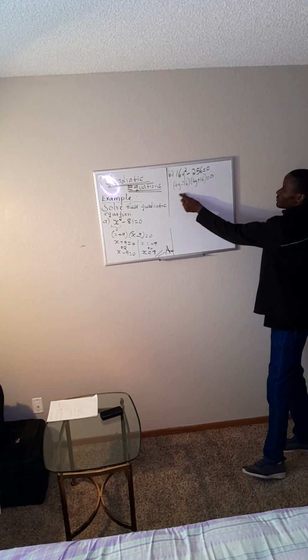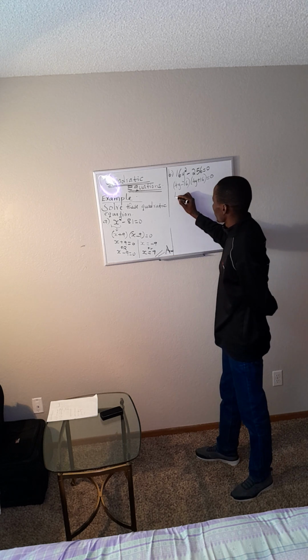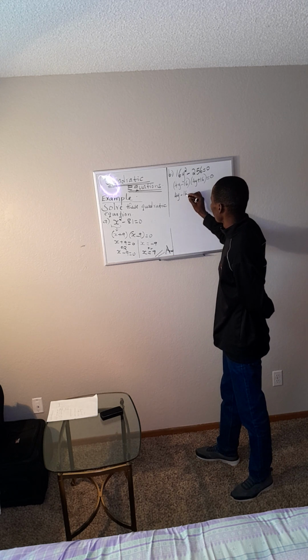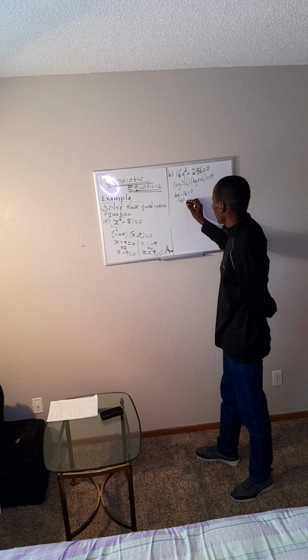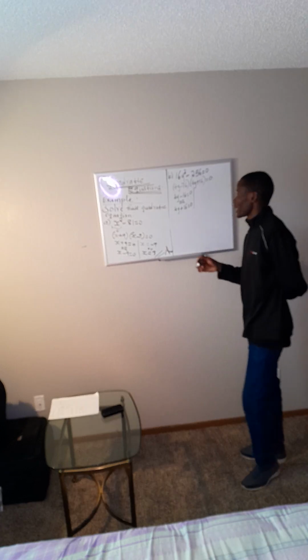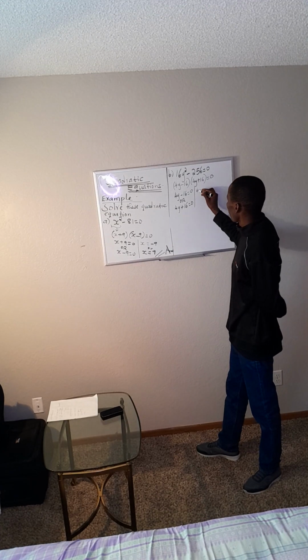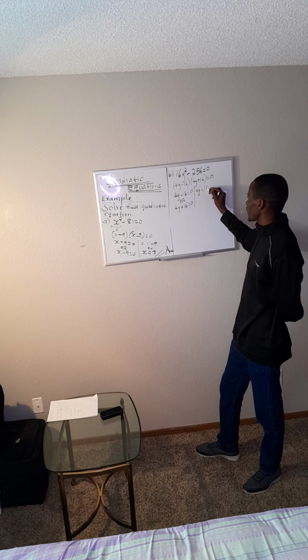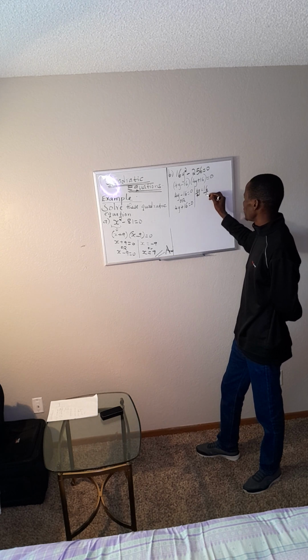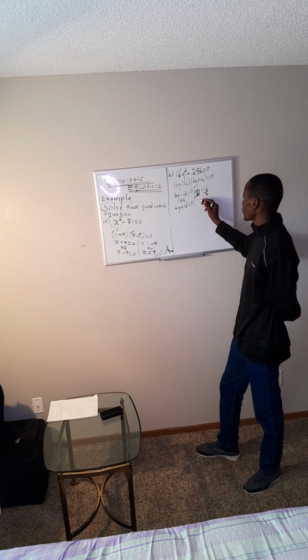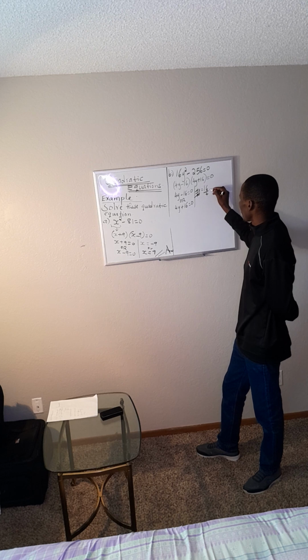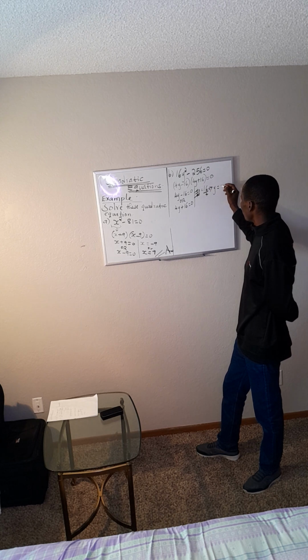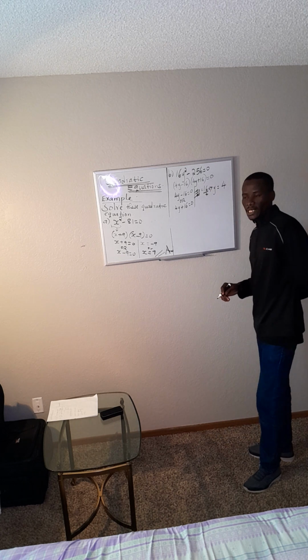Equate each factorized bracket to 0. Therefore now I'll say, I have 4y take away 16 is equal to 0. Or, I have 4y add 16 is equal to 0. We go ahead and solve. The first one, 4y is equal to, when negative 16 crosses the equal sign, it becomes positive 16. Therefore, I divide by 4 on both sides to get the value of y. So for this particular case here, the value of y is equal to 4. That is the first equation.